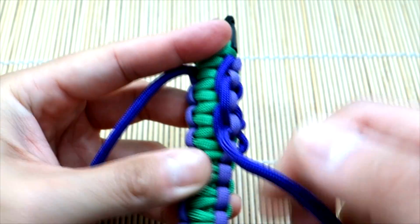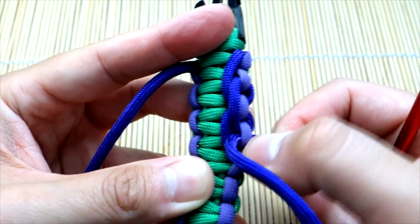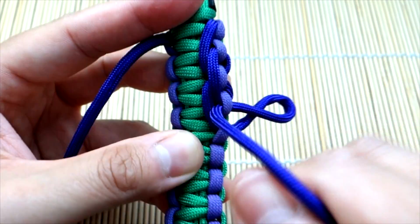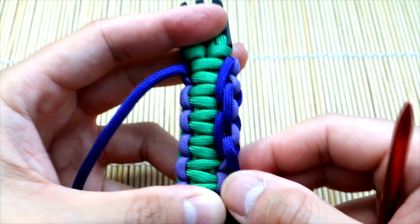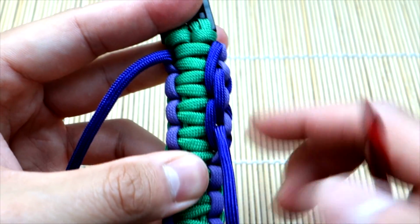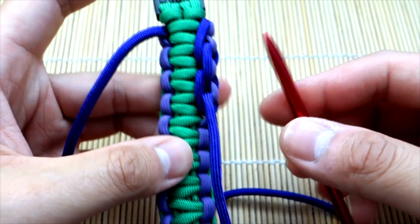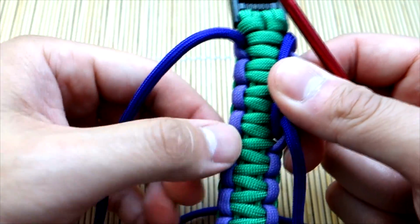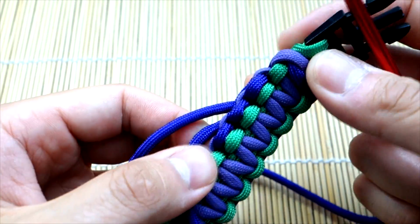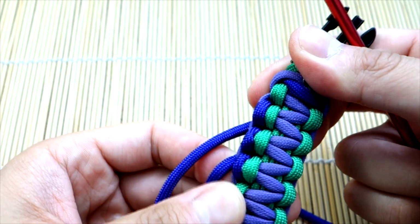So you can see the pattern we're starting to develop here. Be careful with these twists because paracord seems to like to want to twist. Okay, so you can see what I'm doing, the inside outside. And I'm just going to do one side, go all the way down the side, and do the other side, go all the way down the side. It also creates quite a nice pattern on here too.